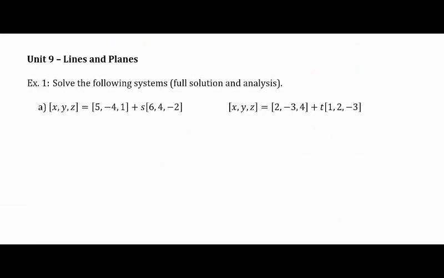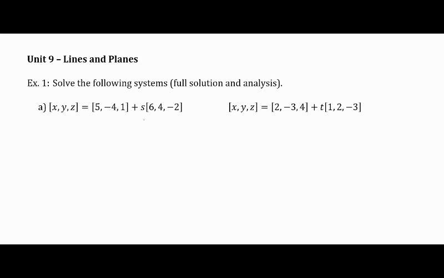And our final unit that we just finished: solve the following systems. There are two systems. Now, if you can't even identify what kind of systems they are, that's going to be really hard for you to solve. So hopefully you can do that. And this one is a line and a line.